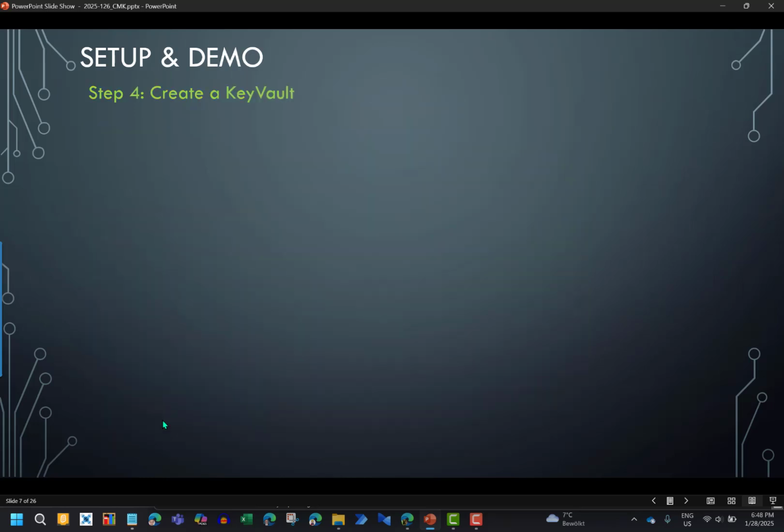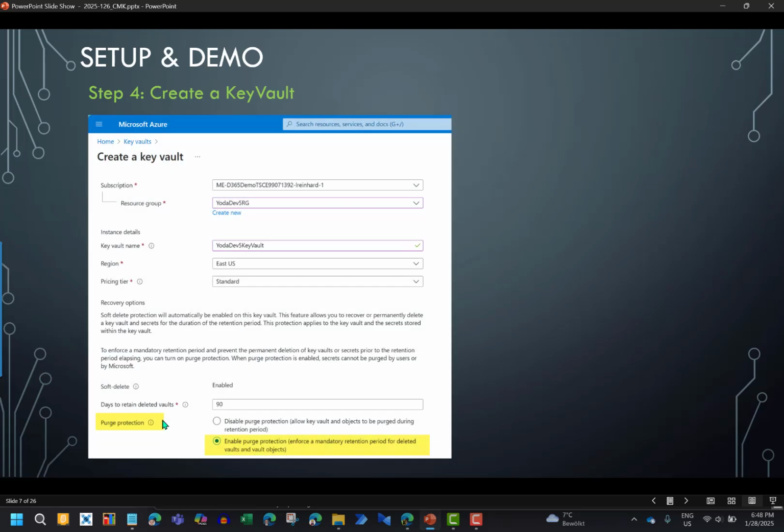And then the first important step is to create the key vault. When you're doing that, be careful that soft delete is enabled and that purge protection is also enabled. That's really critical if you want to use this later on. And if you're doing this setup, there are other configurations like private endpoints and so on. I did not configure that, but if you want, you can do that, of course.